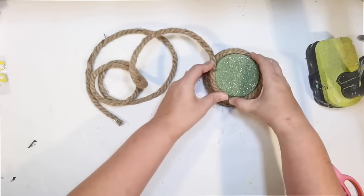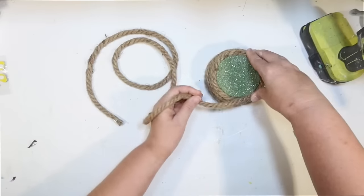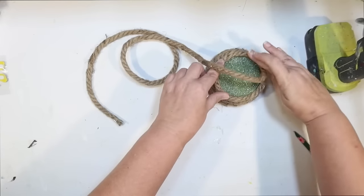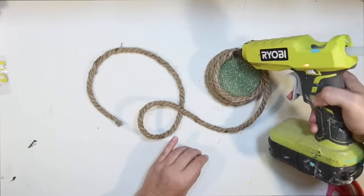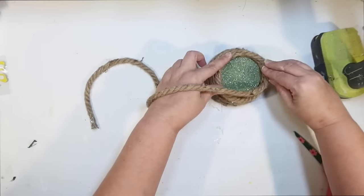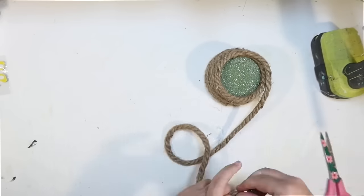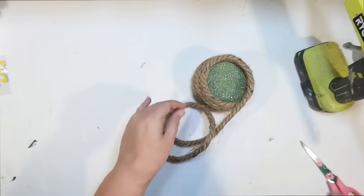I remember researching these when I did the tear tray, and so I think I'm pretty familiar with how they look. Now, when you run out of foam, what you're going to do is just hot glue it to the rope below it. And I'm moving in a little bit each time I do it to make it a little bit skinnier. And I'm going to keep doing that until I taper it off the top. It's going to give me a dome shape for this little bee skep.